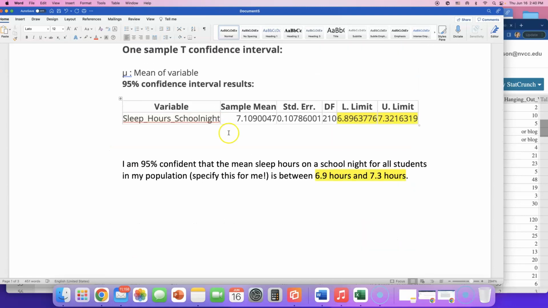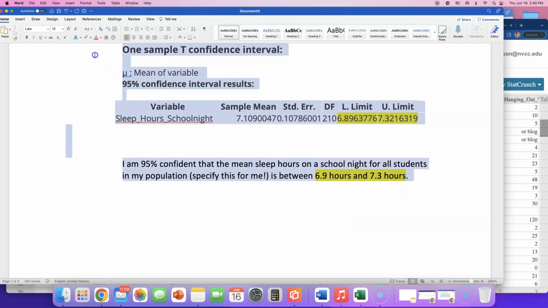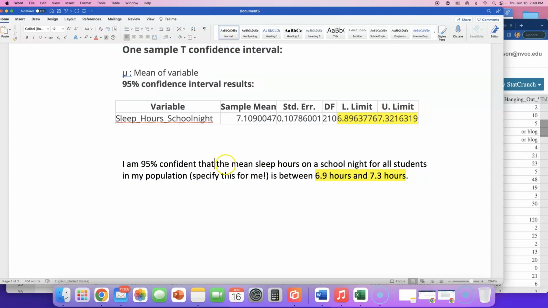Look at my confidence interval, okay? When I did my confidence interval, I was 95% confident that the true average is somewhere in between 6.9 hours and 7.3 hours. You see, this is entirely smaller than 8 hours, right? So I think the confidence interval was a little more informing to me. It tells me that the students in my sample, and not only that, I can go ahead and make an inference about the bigger population, that these kids in this database get less sleep than 8 hours. And that is approximately from 6.9 to 7.3 hours. So that's the conclusion I can make.